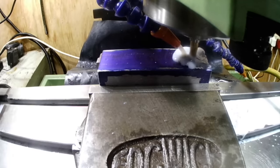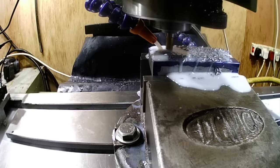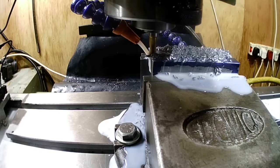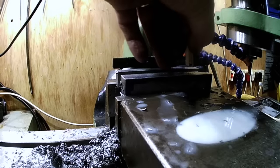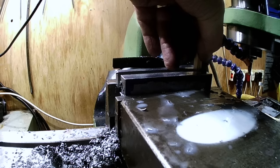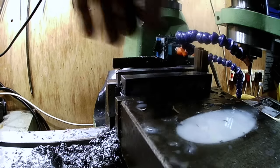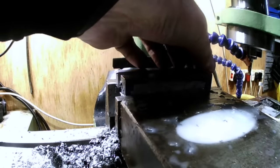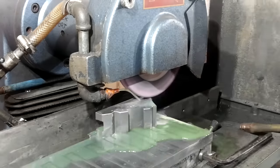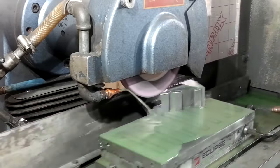Now I've started the main slot — that's the slider slot for the RAM. I'm calling it a RAM because basically that's the action it makes: in and out sliding, but it'll be a transition fit. Here I'm using gauge blocks to check that I don't exceed 15mm width. Surface grinding the top and bottom faces is a bit of a waste of time, but aesthetically it makes it look better.